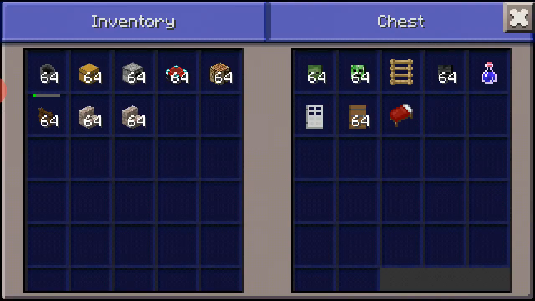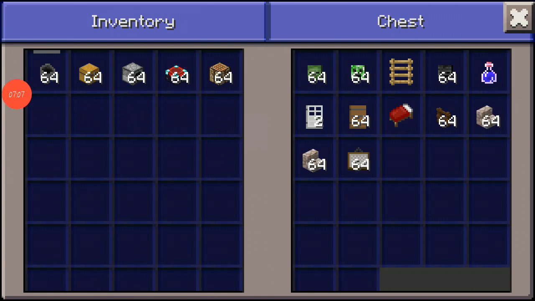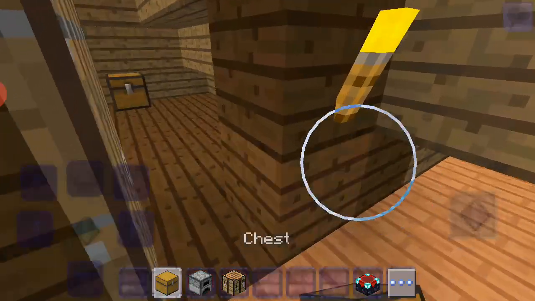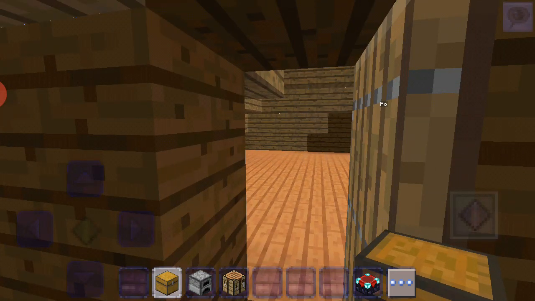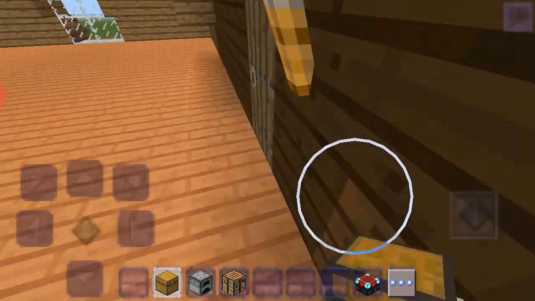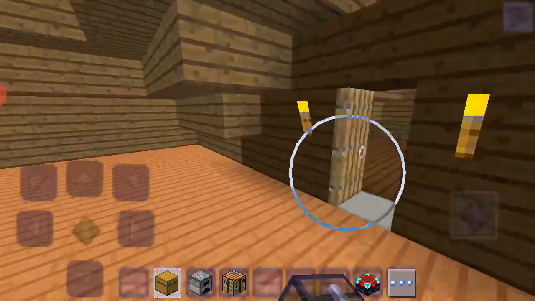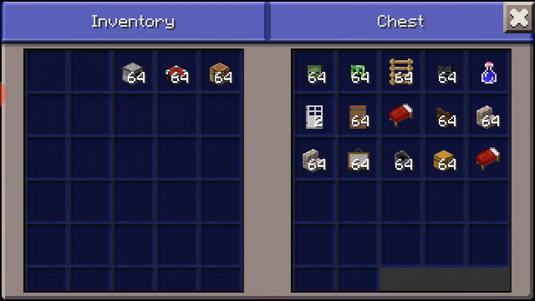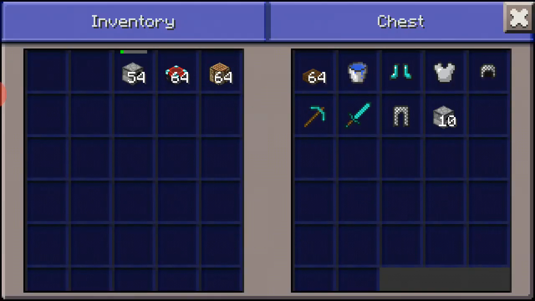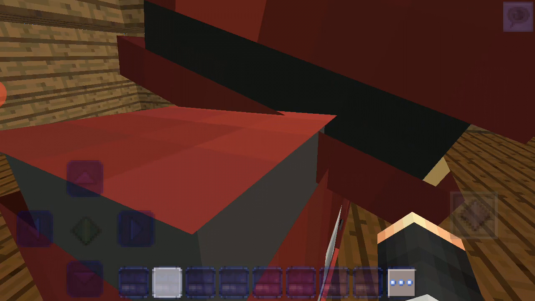One chest. Okay, I need to store all of these. Wait, I need... Wait, this moon. Here. Is it old stuff? Right? Yep, old stuff.